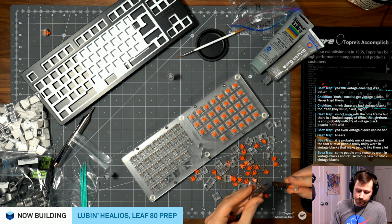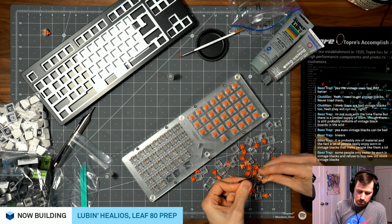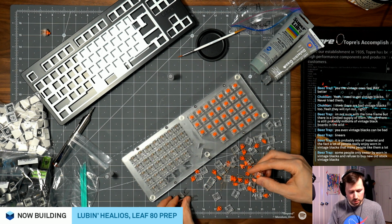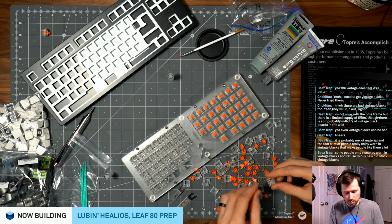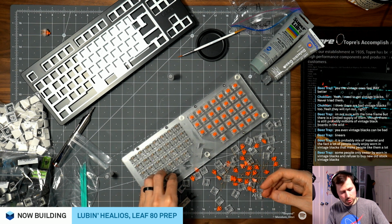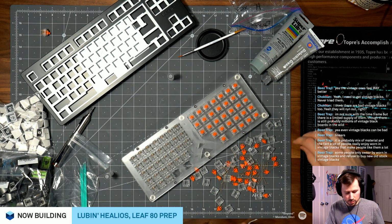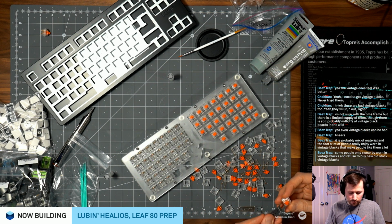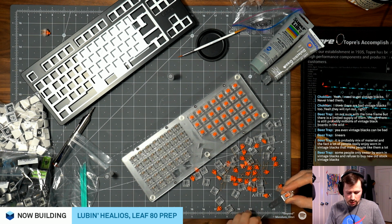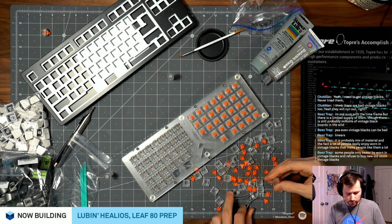All right, so getting these. After these are done, I'll be 16 short, I think, right? Because I think it was 32 on each side. So I'll be 16 short of the whole board, but it's pretty close. So I'm going to finish this process off stream because this is tedious as all hell. Nobody needs to watch me lube switches for 5 hours.